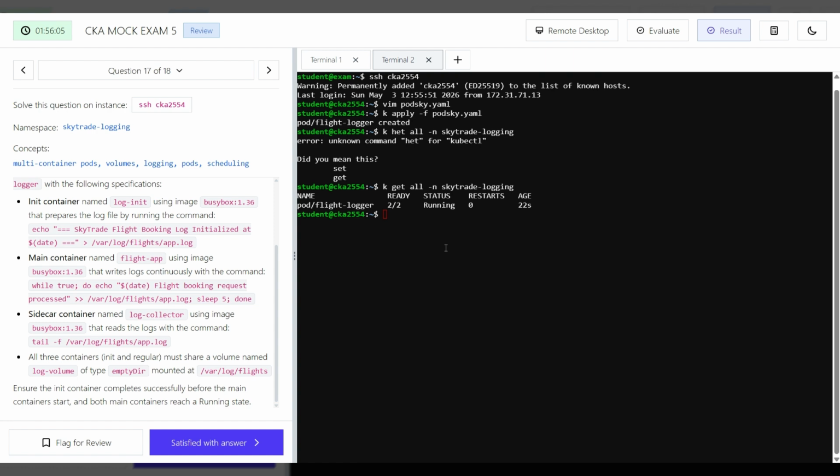If the init container fails, Kubernetes restarts it according to the pod restart policy. Each init container must exit successfully with exit code 0 before the next one starts. Init containers are defined under spec initContainers and run sequentially before any regular container.